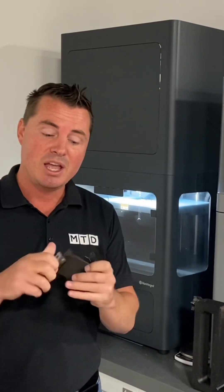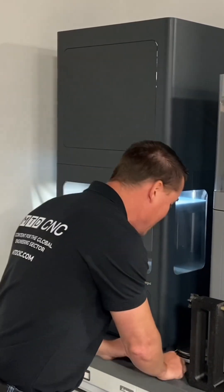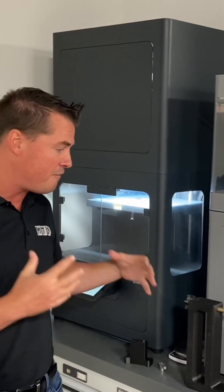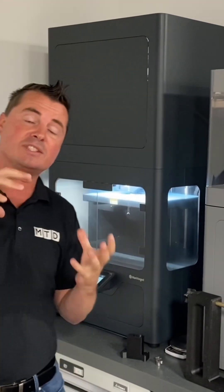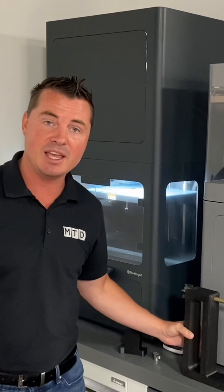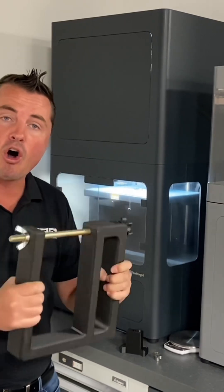Well guess what? This one, straight off of the machine, perfect tolerances, then goes into a Hermalate. Imagine that — you know the precision of a Hermalate. Something else that was shared with me in this interview in India was the fact that a fixture like this, if we're going to make it out of metal, it's going to be quite heavy, and some of our overall tolerances on our machines have weight limits. This thing — I can hold it with a finger, it's so light, yet it has the strength of a hard metal.